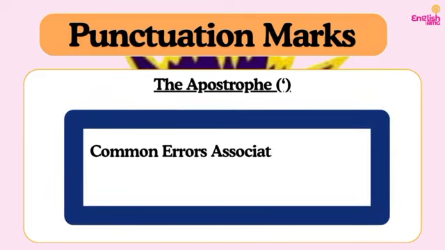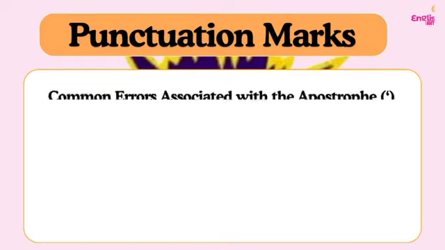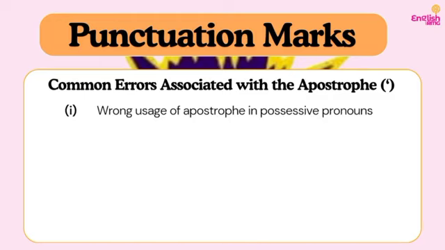Do you understand? So now let's look at the common errors that are often associated with the use of the apostrophe. What are the common mistakes that students make, from my experience, with the use of the apostrophe? So you need to pay attention so that you can avoid making the same mistake. So the first error is wrong usage of apostrophe in possessive pronouns. Okay, so students make this mistake a lot.